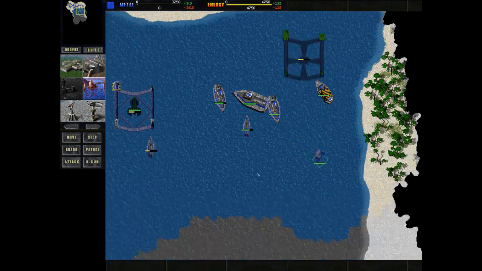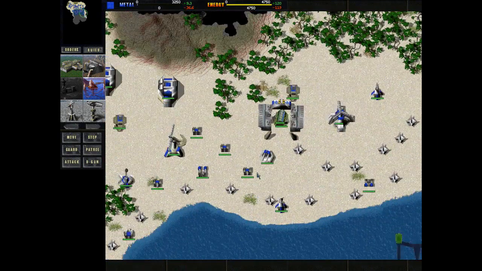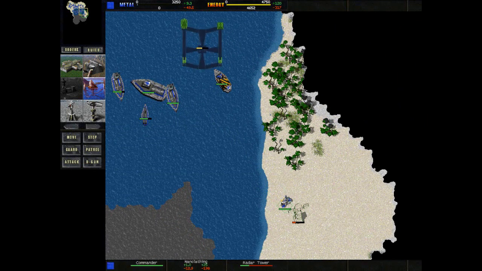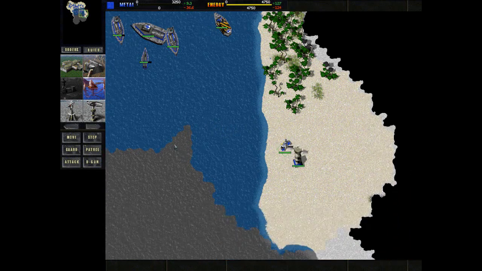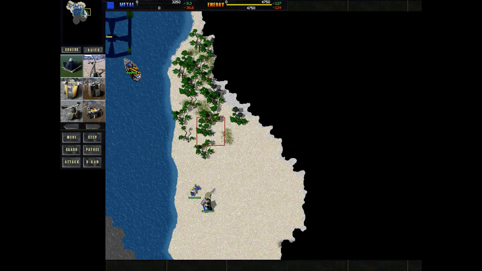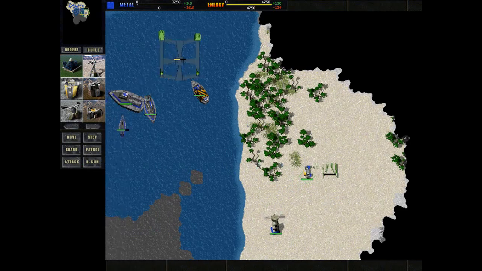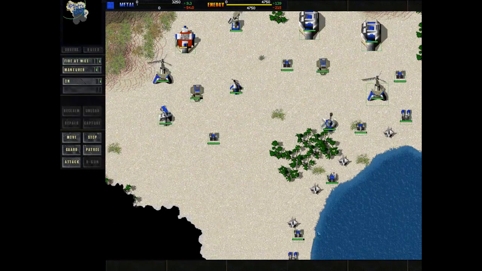So pretty much what we've got to do is try and keep that group of ships that you see there alive for as long as possible. What I decided to do was bring my commander to build a radar tower at this side of the island, just so we could see what was going on. I've got a construction ship making an advanced shipyard, so we can get some advanced ships, obviously. So yeah, it's a pretty tough mission.